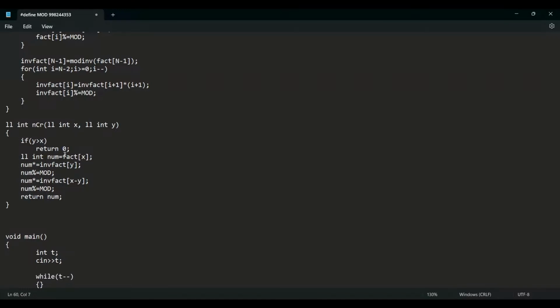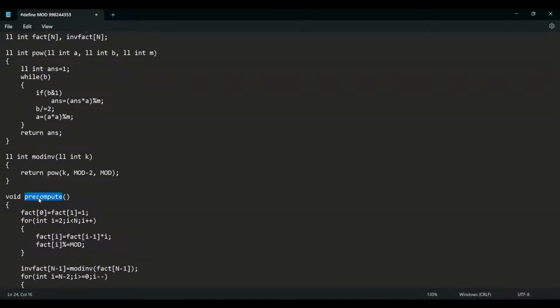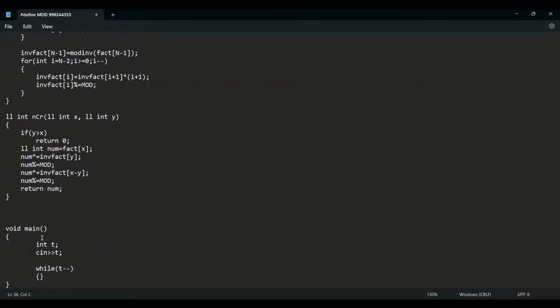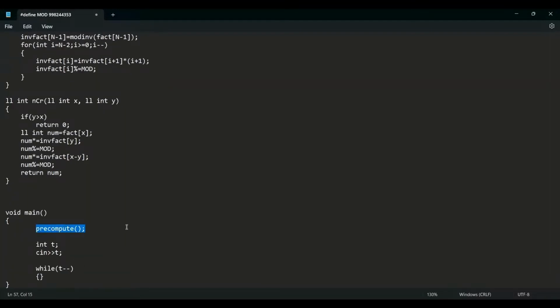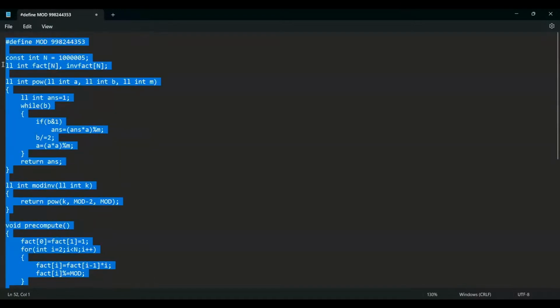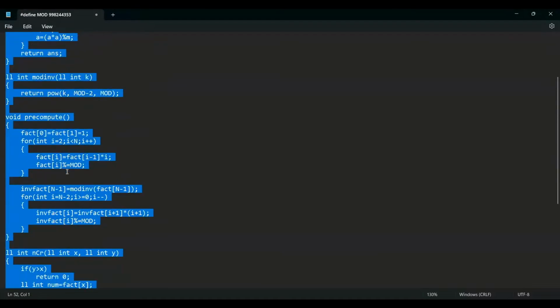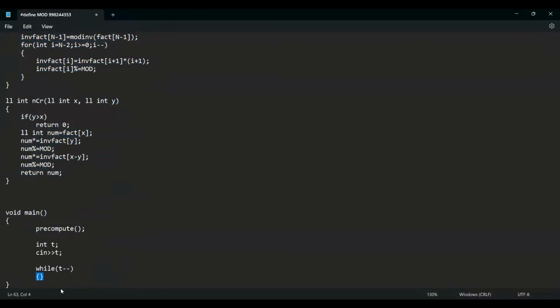But make sure that you call this pre-compute function before everything. So I would suggest you call your pre-compute function here itself. Why? Because there are two things that can go wrong. First, you forgot to call this pre-compute function, and it's quite possible that if you don't call it, all of these values will be zero, and you'll keep debugging your logic without even the slightest idea why, because this is your template. You won't get any intuition to check this part, but you'll keep debugging what is going wrong here, and you'll keep getting zeros. But the main thing is that you didn't call this pre-compute function.